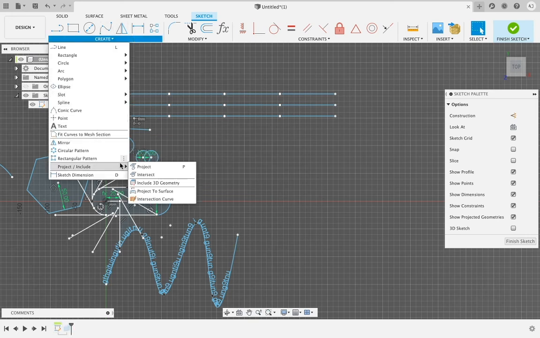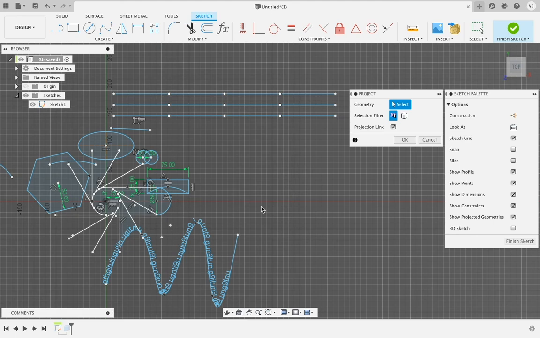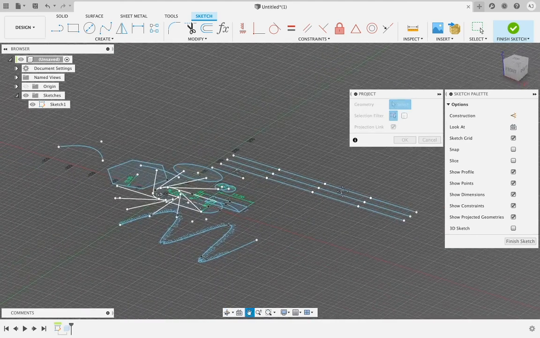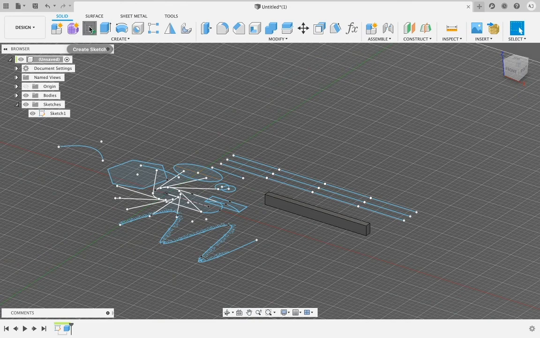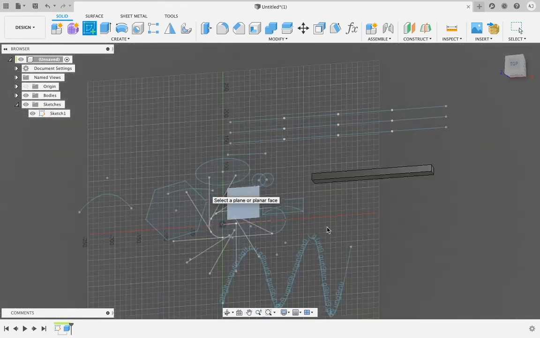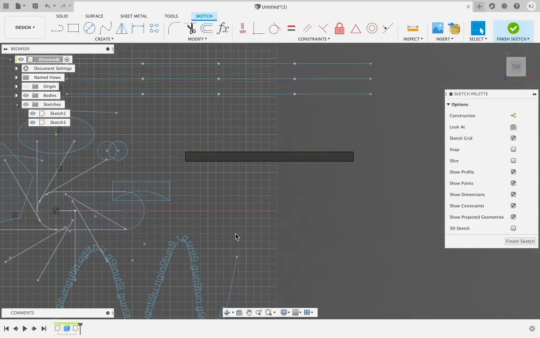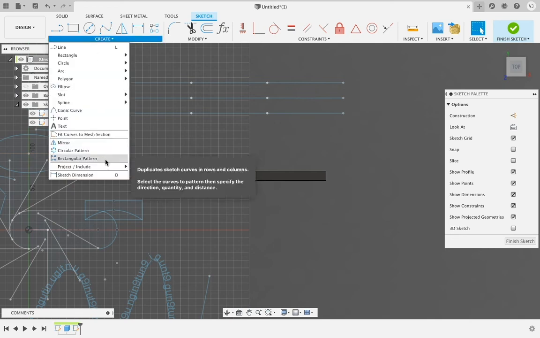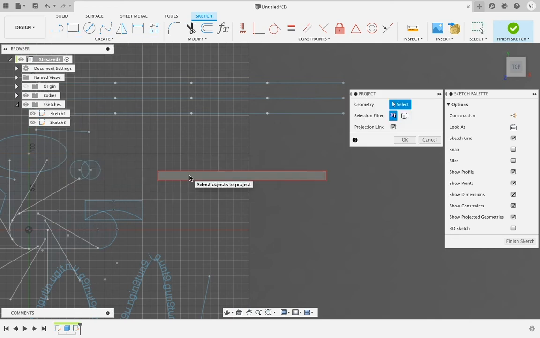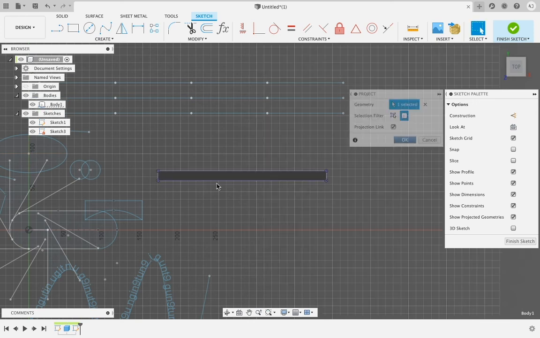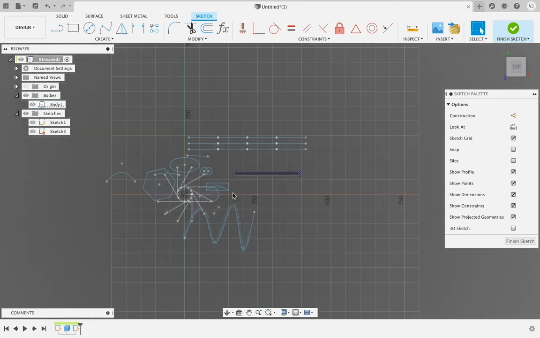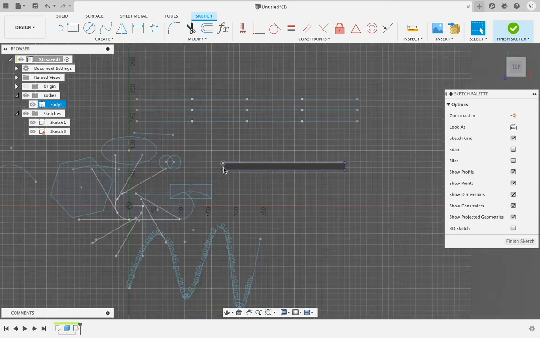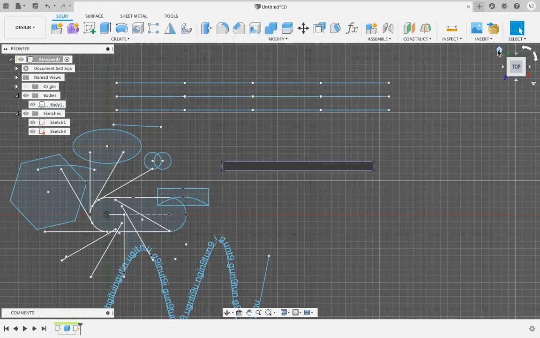So we can use the projection tool and we can select a body in the area. I'll create another sketch as an example. We can also press P, which is included with it, and we can select a specified entity or a body. If we select the body, it will select the whole thing, being this body here, and project it into our sketch. If the body shape changes at all, it will adapt to that in the sketch.